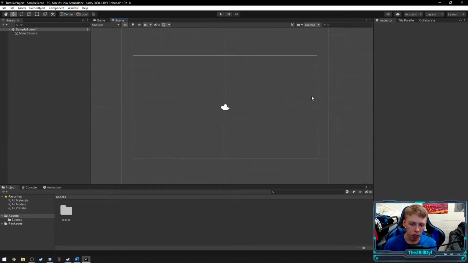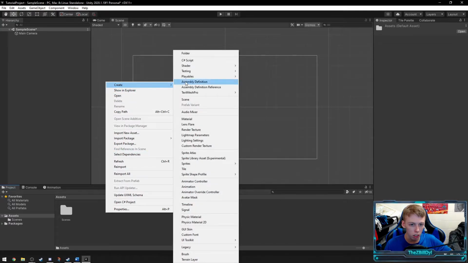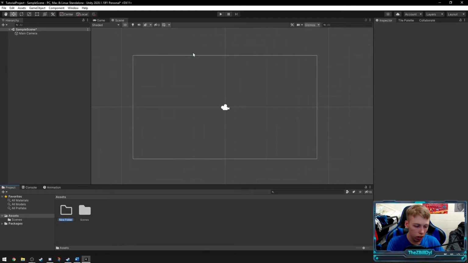So anyway, with this all set up, we're gonna quickly go down into our project window. This is where you can see your files and stuff, like the scenes. I'm gonna make another folder just by right clicking, and you just go to the folder option here, and we're gonna make one called scripts. Okay, good. Now that we have the scripts folder in there, we're going to do a few other things to get set up and ready to go.